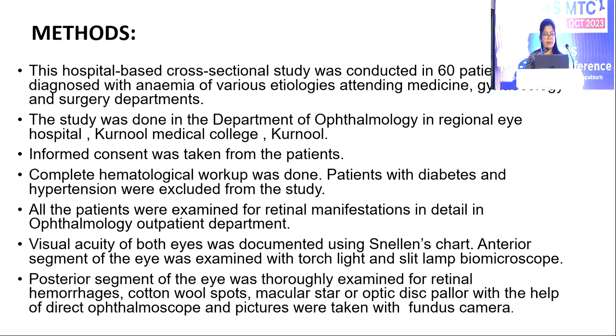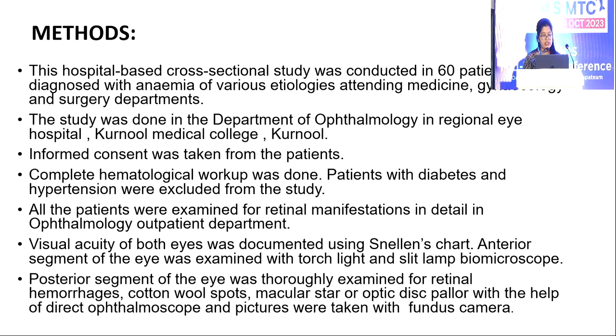This is a hospital-based cross-sectional study including 60 patients with anemia of various etiologies attending medicine, gynecology and surgery departments. This study was done in Department of Ophthalmology in Karnool Medical College. Informed consent was taken from the patients. Complete hematological workup was done. Patients with diabetes and hypertension were excluded from this study. All the patients were examined for retinal manifestations in detail.